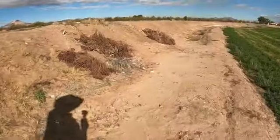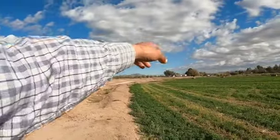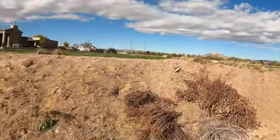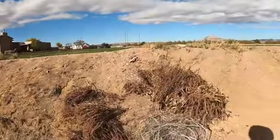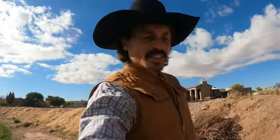So I think I'm gonna make me a set right in here, and then I'm gonna go down a little ways and make me another couple sets over there, see if we can't catch this thing, because I found his trackway. He's not marking his territory as far as where I've already walked, but I'm gonna do some more looking and see if we can't find him, because these guys are real desperate wanting to get this thing out of here before it gets one of their dogs. They got some little dogs and some cats and chickens, and I think they even got some rabbits. So we're gonna try and help these folks out. I'll catch you guys up in a minute, see if I can show you how I make one of my sets for these things, and we'll get her done.